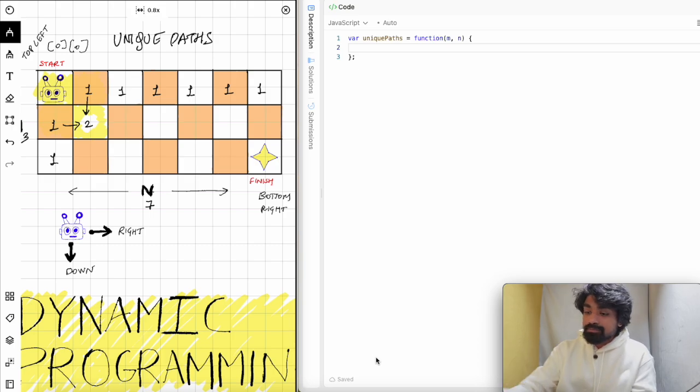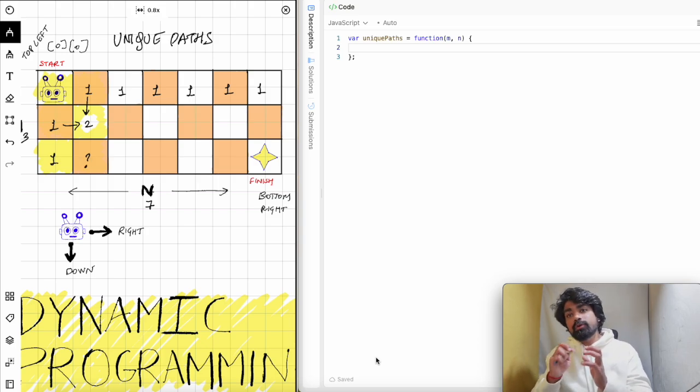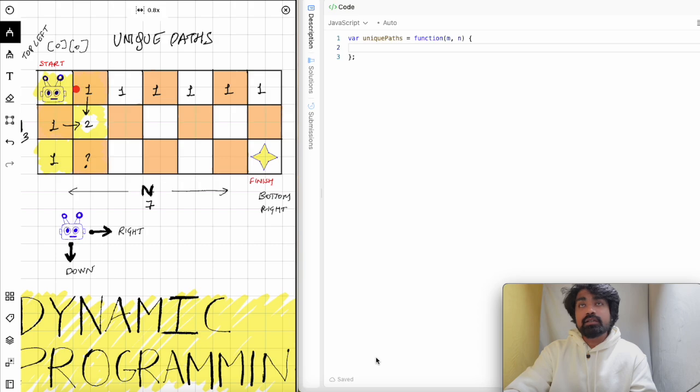Similarly, what we can do is expand the problem statement now. So now what we will do is we will also consider these 2 blocks that we have here. So this block and this block. Now I will say what is the number of paths to reach this position. So I calculated for this position. Now I will say what is the number of paths to this one. What I'm doing is slowly increasing the subproblem scope. So the subproblem was here to here, then it became here, and now it's up to here.